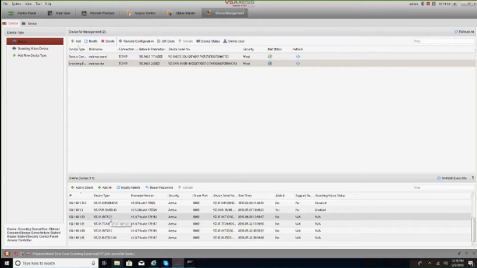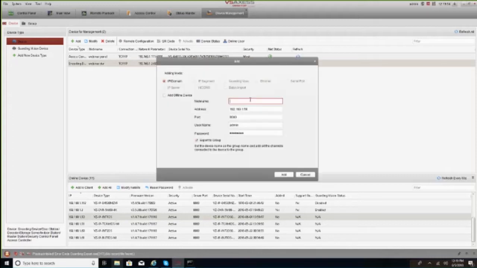The intercom system in the software is basically only used for configuration purposes. The software only allows you to remotely open a door on an intercom system. It will not allow you to answer a call or call an indoor station, but this is the same process. We will select an outdoor station, for example, such as this one, and we're going to put in our intercom outdoor. We're going to go ahead and fill in the credentials and add it onto the software.